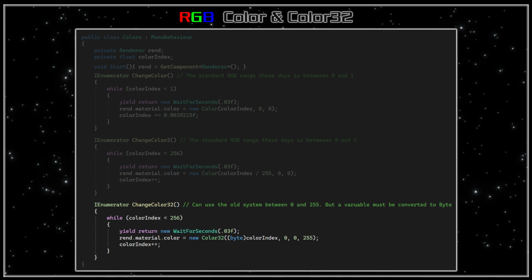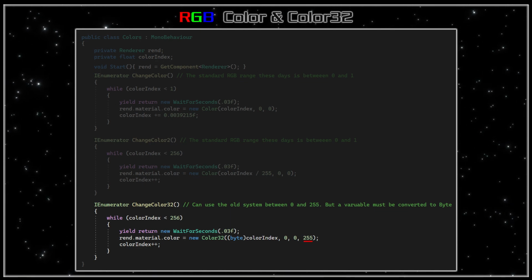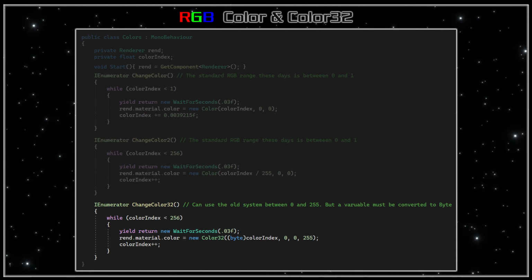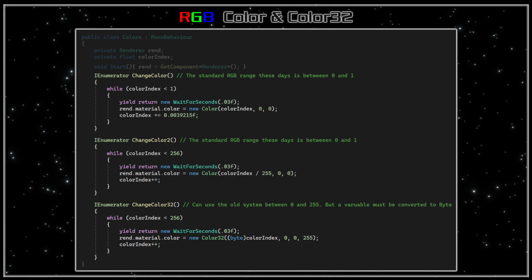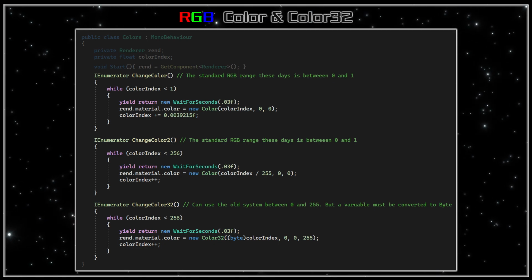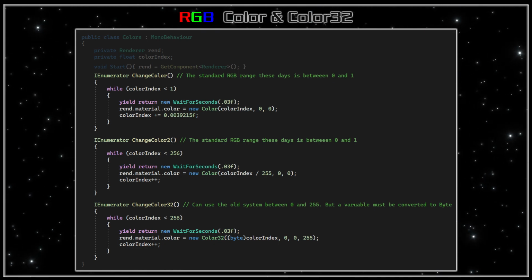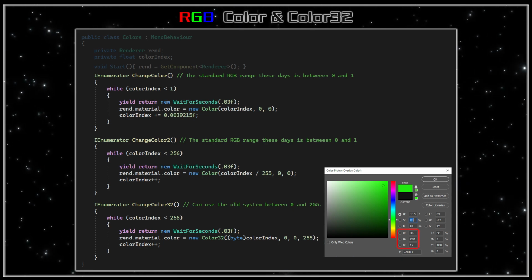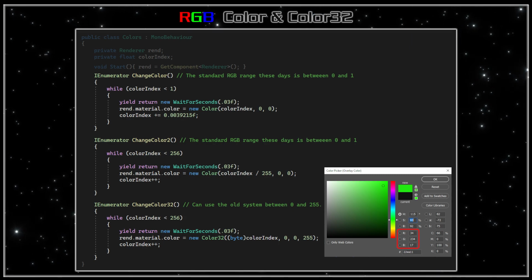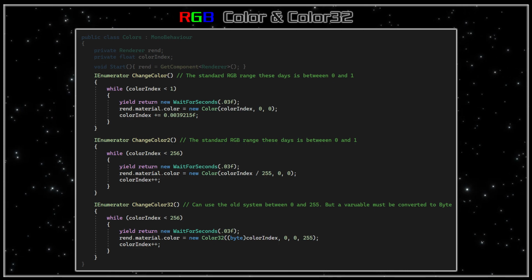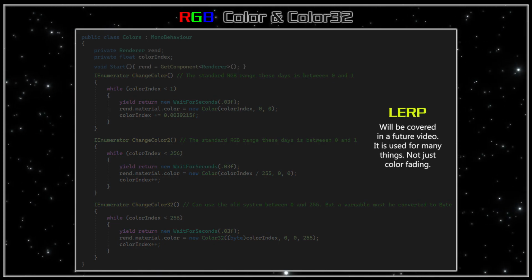Only other catch is that the alpha channel must be set too. And as I mentioned earlier, 0 is transparent, 255 is opaque, and everything in between. Now, personally, out of these three methods, I wouldn't touch the first one with a barge pole. The second one is okay, and the third one is good if maybe you're wanting to match the RGB color exactly to something from an image. You can just type in the RGB without stuffing around dividing everything. Also, just to mention that the code in here for fading color is a little cumbersome, and normally you would use something like lerp, and that will be covered in the intermediate series.